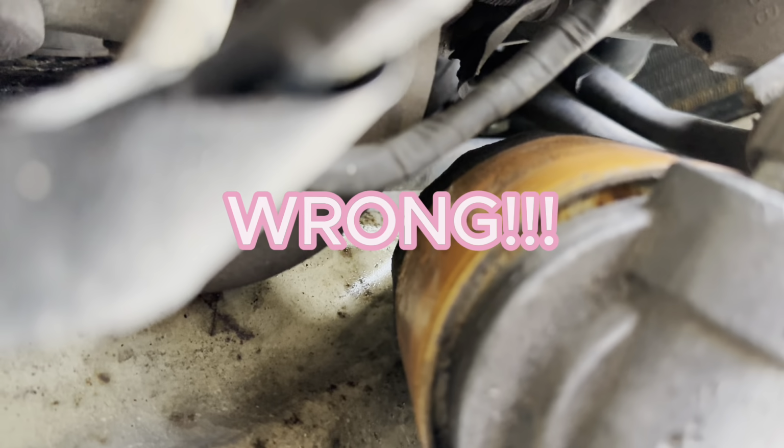I've actually never done this before because I've always had distributors that had gaps that you set with feeler gauges. So I'm learning something new this time. It's all right. It's actually, I think, easier maybe by the time it's all said and done. So what we're going to do, make sure this is on dwell right here. We're going to turn the key, and as it cranks, we'll see the needle deflect, figure out what our dwell angle is. So let's see what we got.